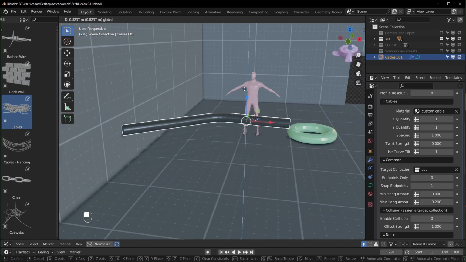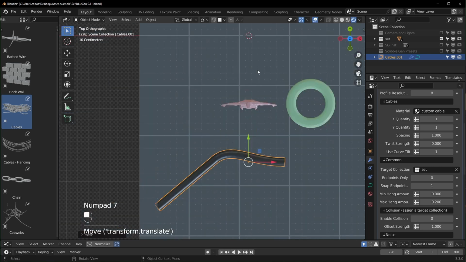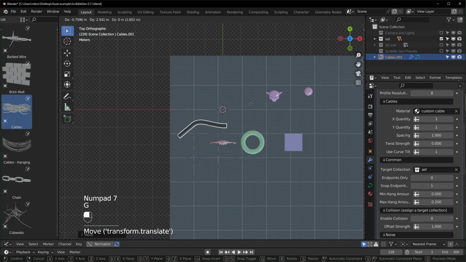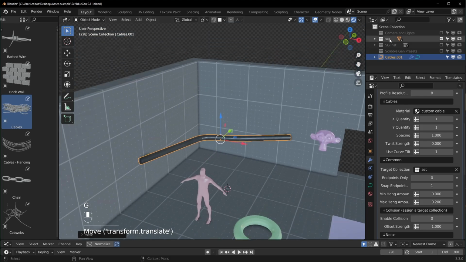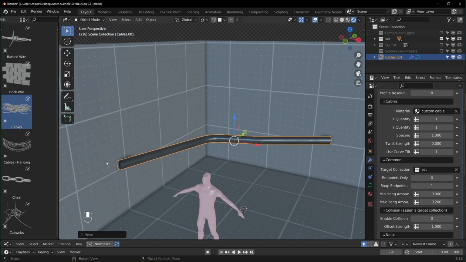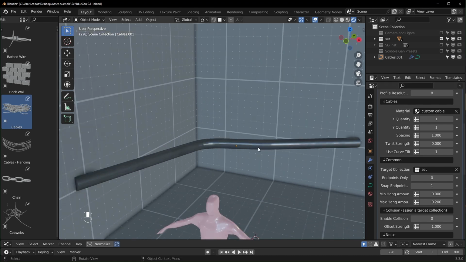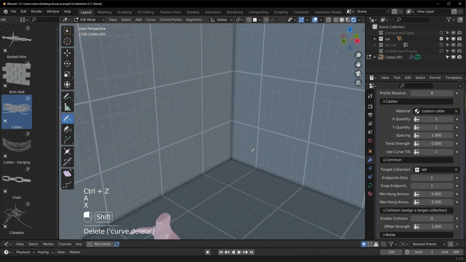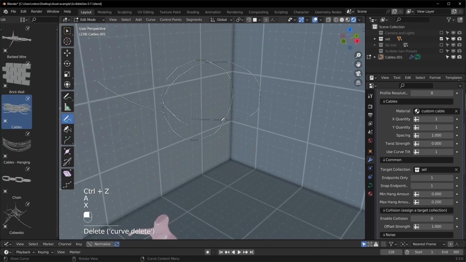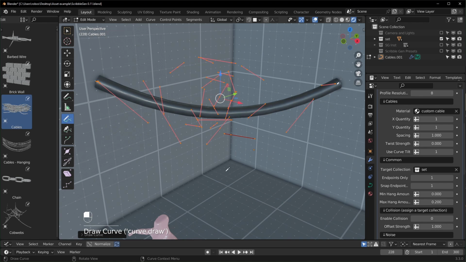So that's basically what it does, and it's pretty good for if you want something to be like hanging in the corner, then you can move it over here, rotate it, and if it can reach to something nearby that's in this collection, then it will. This is nice for when you want something to always be touching the walls. Endpoints only means that it's only going to pay attention to the start and the end of where you draw. Even if you draw something like a squiggle like this, you can see both endpoints are just going to be touching the wall right there. It's basically just going to ignore everything in the middle.